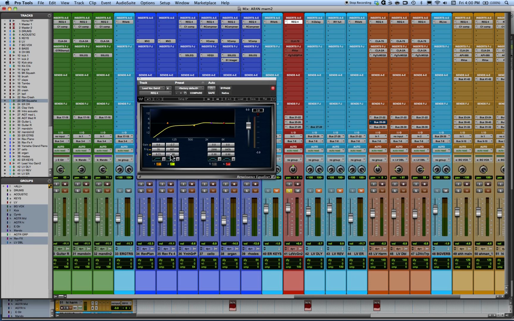Now, one thing that I can do here to help exaggerate this is to work with a filter. So that's smoother. This will add a little more character. So that brings back some of that clarity there in the mid-range. This is something you don't have to do, but sometimes it's kind of helpful.